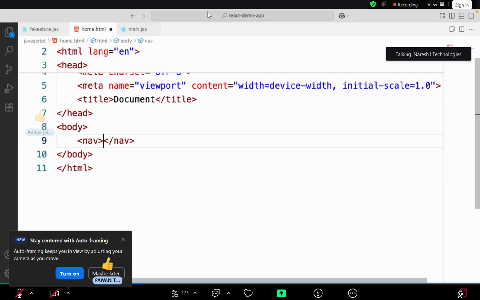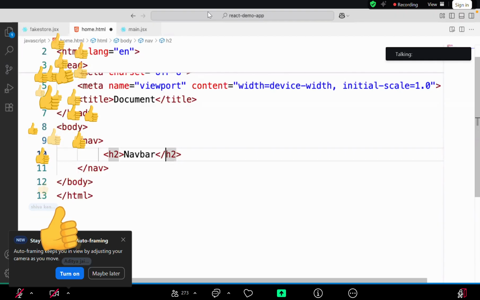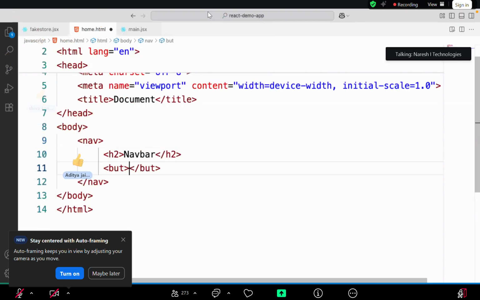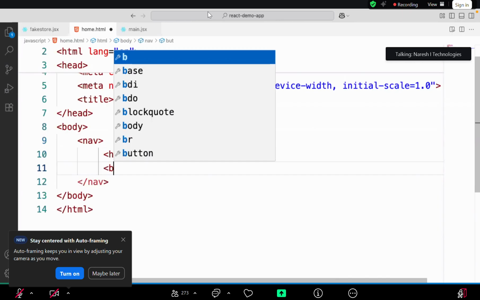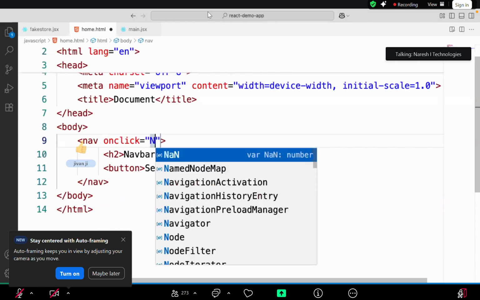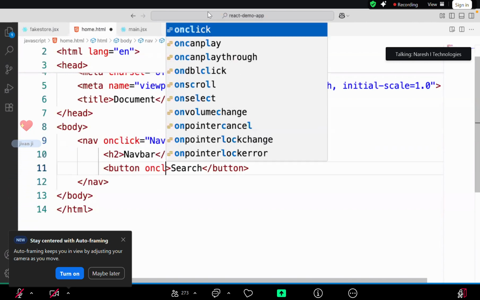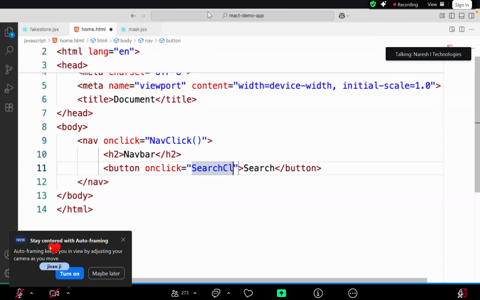For example, see, nav is there. This is the nav bar, and in the nav bar we have a button, and this button is search. The nav bar has an onClick, this is nav click, and the search button has an onClick, this is search click. I'm writing two functions here.